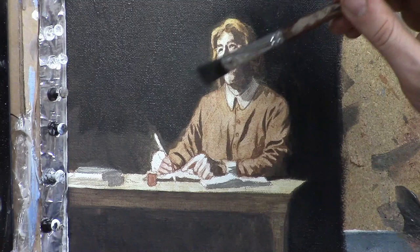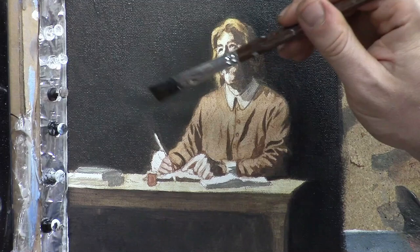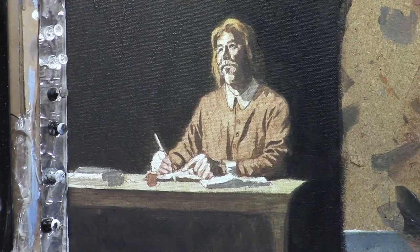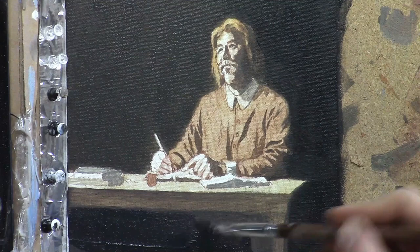Always flip your brush over to get the paint on the other side off before loading up with more paint. I'm cutting around the edge of the pen and then along the edge of the books on his table and against his hand. You can get a lot of mileage out of the same flat edge brush — I believe it's about a half-inch to three-quarter-inch — just by how you hold it and the angle of the bristles in relation to the canvas. I need more glaze for the bottom underside of the table and I'm just working my way across there.